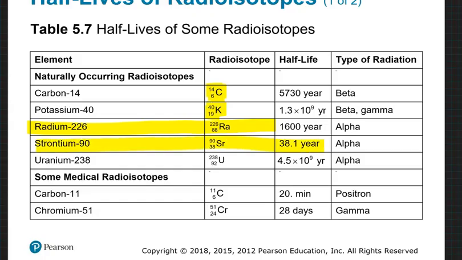Strontium-90, 38 years, okay? So we talked about it as an element that can replace calcium in the bones and stay in the bones for a long period of time. So if you think about this, somebody gets enough strontium inside, they're going to die before that half-life will end. Uranium-238. This is the one that's used in, let me see. Oh yeah, no, I think 235 is used in a nuclear bomb.